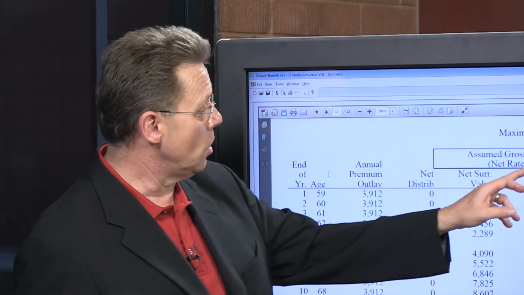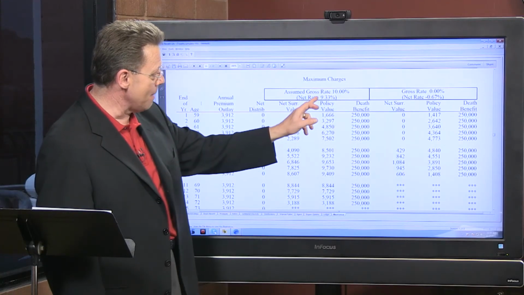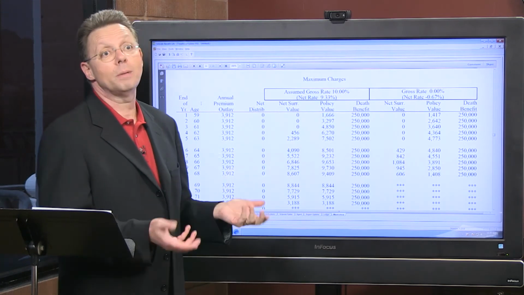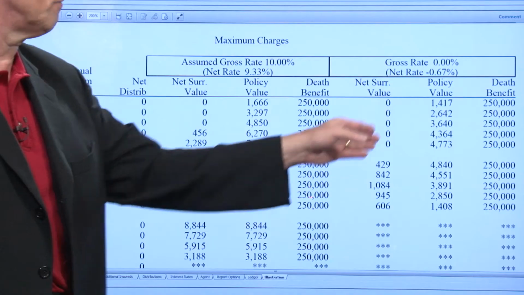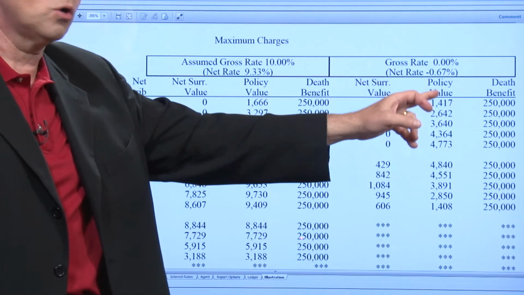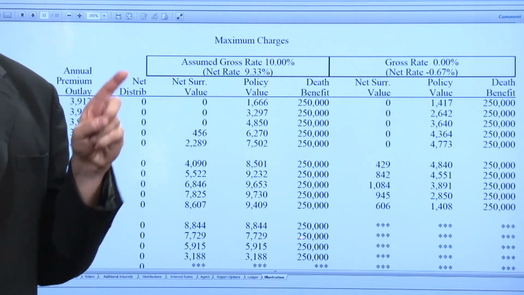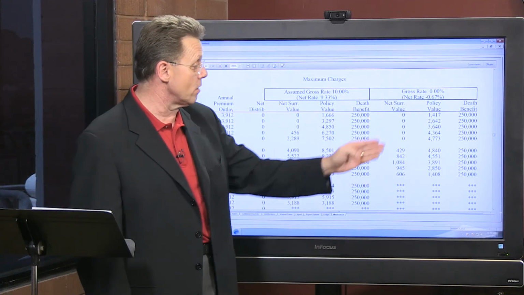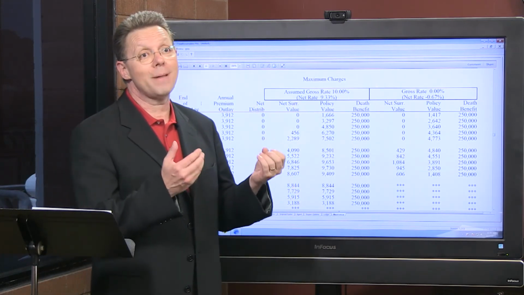Now, again, notice our 67 basis points: 10% gross we're showing, but 9.33 is the net effect, which is going to be credited because I have expense loads to pay. So when I look through this line, it also looks at the gross rate of return. It shows 0 credited. What will this contract do? And remember, if you opt for the guaranteed or the limited guaranteed for death benefit, it will show you the guaranteed death benefit on this at no cost and also maximum charges.